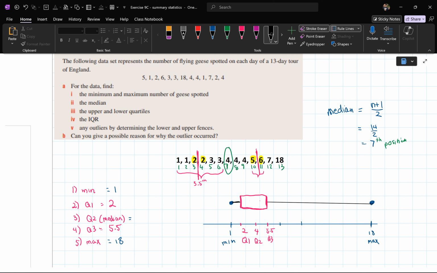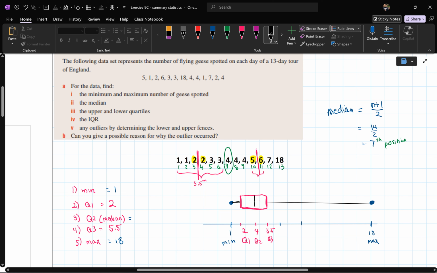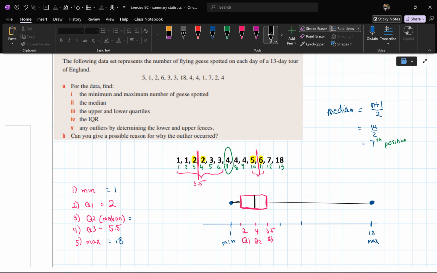Okay, so I'm just going to draw that vertical line again because I somehow deleted it. What we can see from this data is that most of the data seems to sit closer to the 1, 2s, 5, 6. So really, this 18 looks a bit odd. Most of my data seems to sit in the single digit zone. That 18 could be an outlier. So in exercise 9C, you then check, is that actually an outlier?